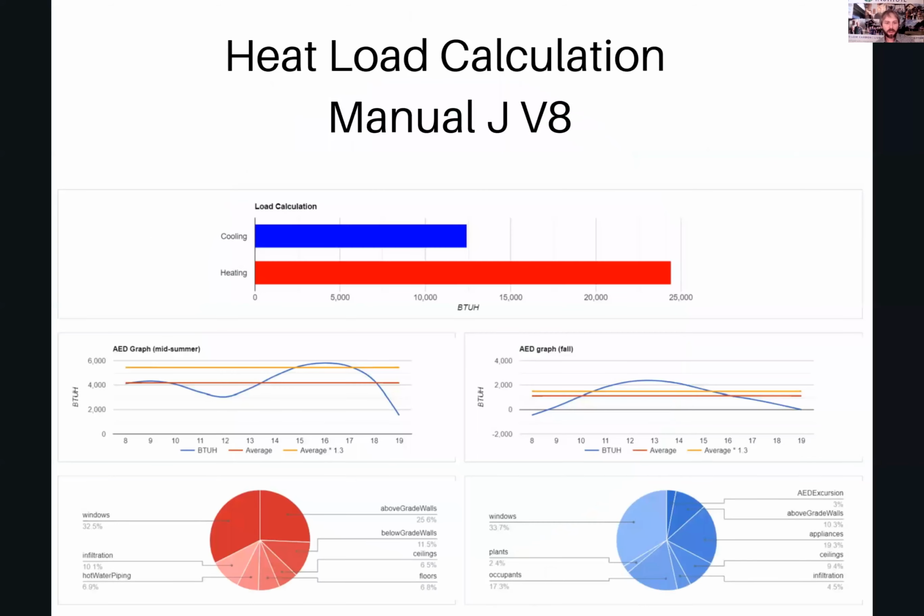And then heat load calculations, you want to make sure on an existing home or a new home, and we're going to talk about these later in the HVAC portion, but you want to make sure that these load calculations are done. And you can do these yourself. I did my own. This is mine, and I put a link there in the resources. But you can use this information to make sure you've got properly sized heating and cooling equipment, and you want to make sure it's done in tandem with the property improvement.